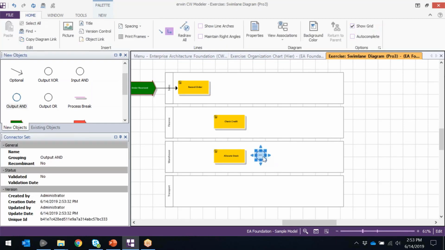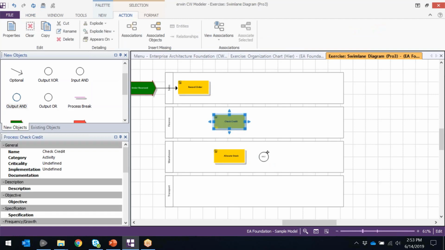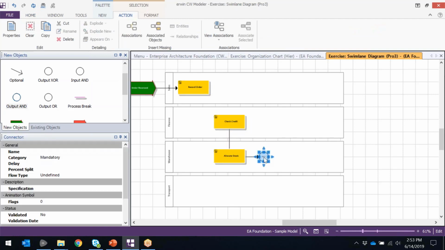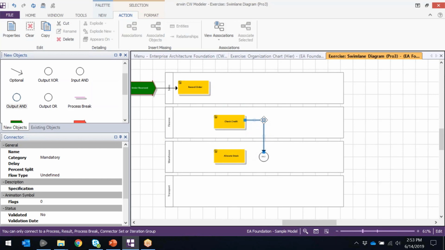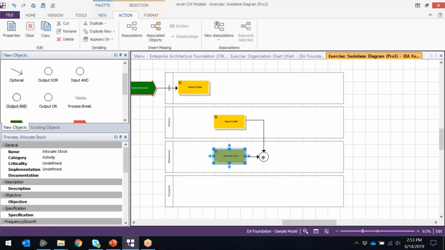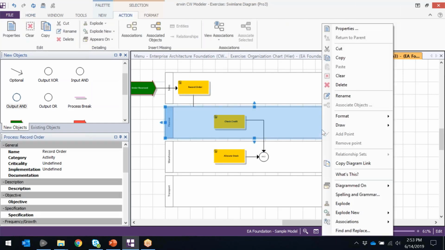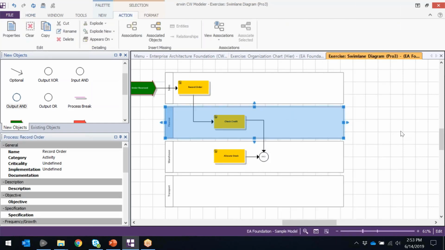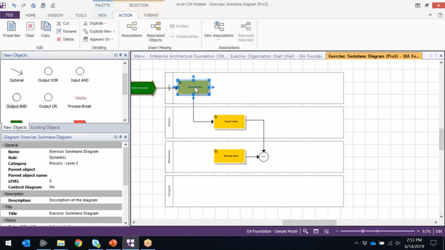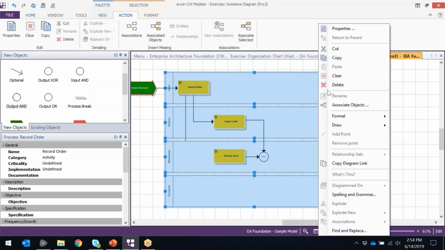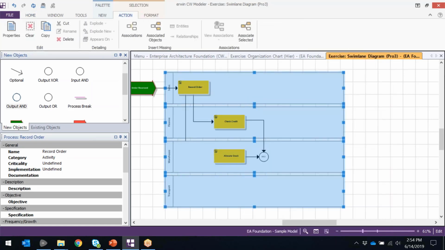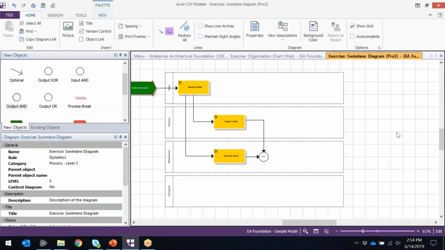So I need an output from allocate stock. So that's going to go right here. That will allow me to connect information from check credit and from allocate stock. I'll show you how to redraw that connector. So this connector will simply go from the right, and then we'll add a connector from allocate stock, record order F12 to check credit. Again, sometimes they hide, so then we need to move the swim lane to the back. And record order also comes in to allocate stock. And better yet, let's just move all the swim lanes to the back so that doesn't happen again.